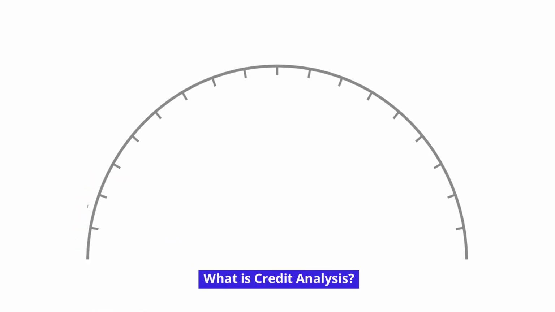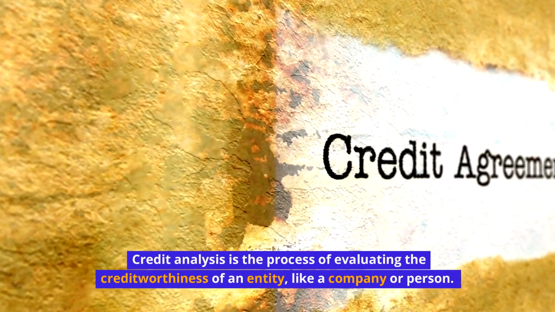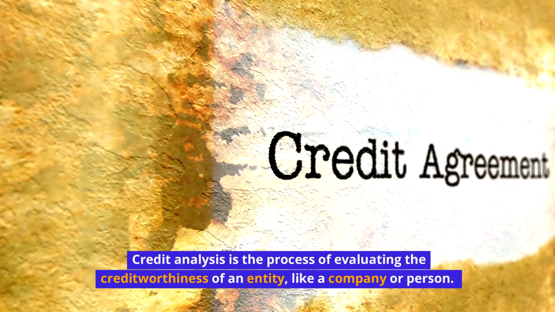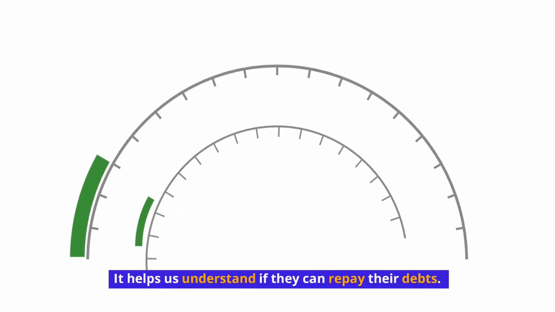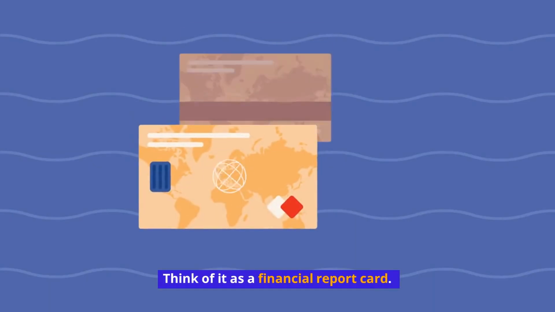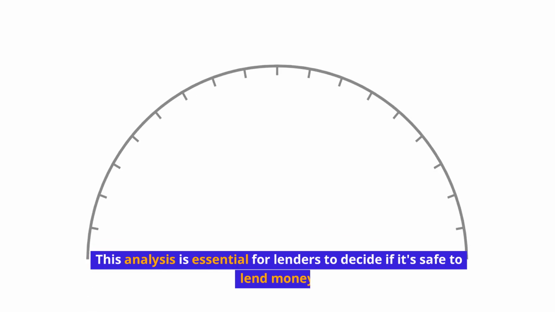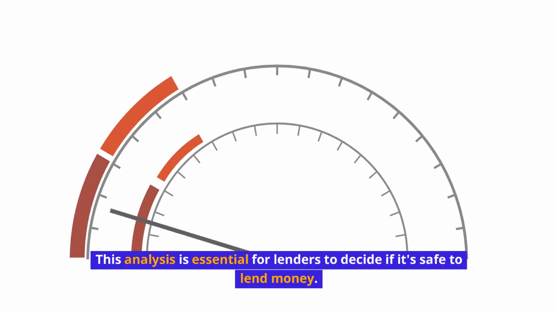What is credit analysis? Credit analysis is the process of evaluating the creditworthiness of an entity, like a company or person. It helps us understand if they can repay their debts. Think of it as a financial report card. This analysis is essential for lenders to decide if it's safe to lend money.